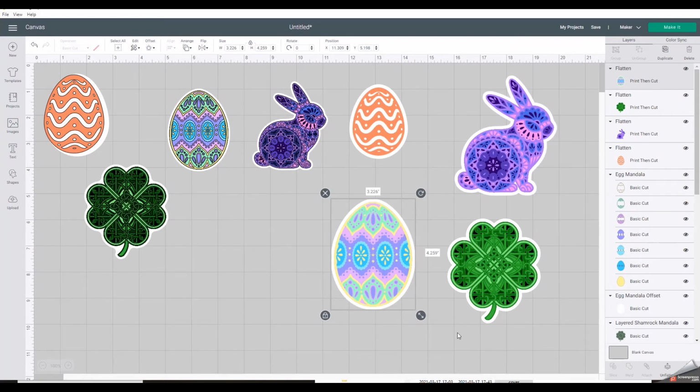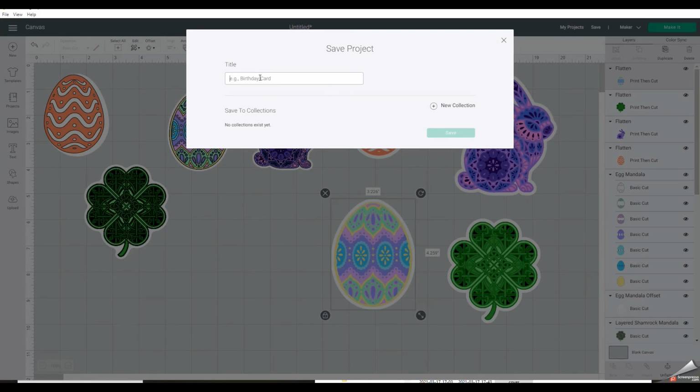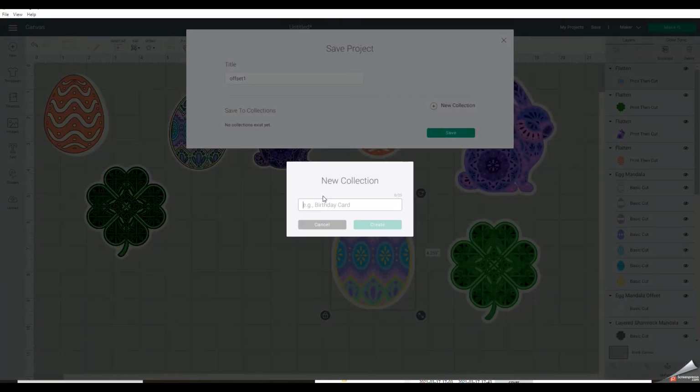So that is the new offset feature in Cricut Design Space, and it's been a long time coming. Sorry, I can't type and talk at the same time. The other cool feature that they've added is this new collections feature. And so instead of your projects just all being jumbled up together, you can create collections, which is very cool.